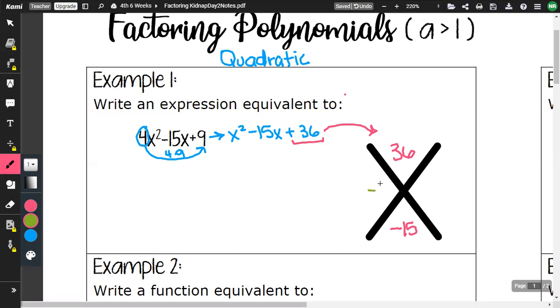So -3, because we've done this several days in a row now, and -12. Now you should know. Now, what do I do with my factors? What do I do with the answers? You want me to divide them from here? Oh, no. And when I'm placing those numbers, those factors in parentheses, I'm creating 2 what?